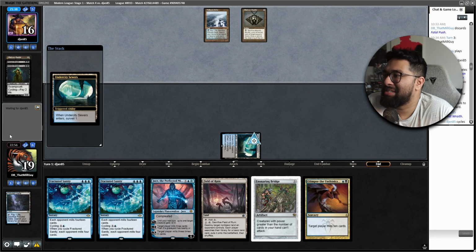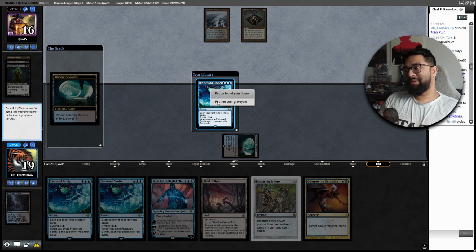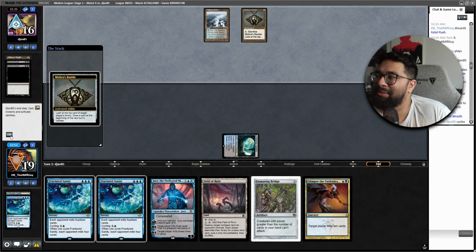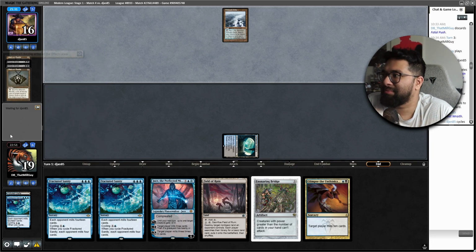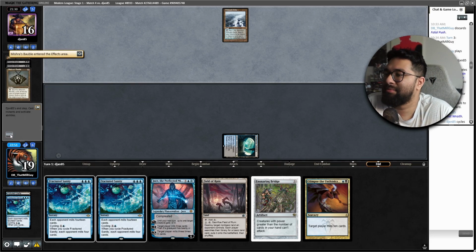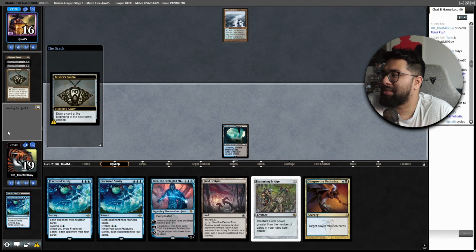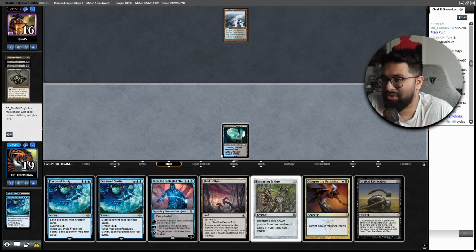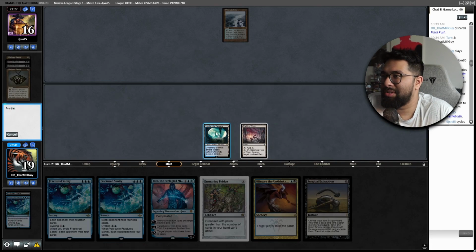Undercity Sewers. Land on top, please. Please, please, please. We're gonna put that in the graveyard. I don't want that. See what we draw. Bobble triggers. Always yield to these bobble triggers. I have no time for any of this. Surgical Extraction. Okay. Let's do this aggressively.